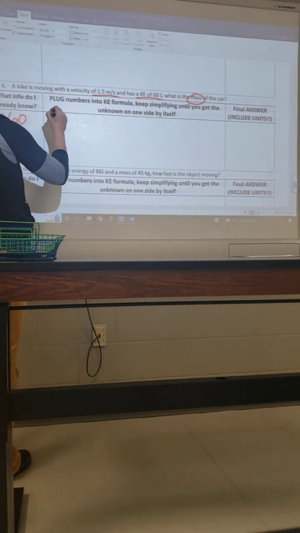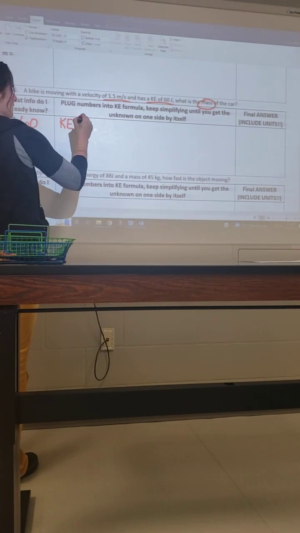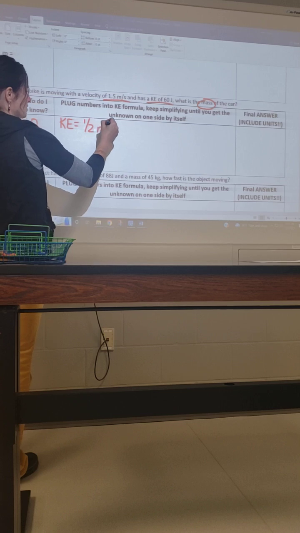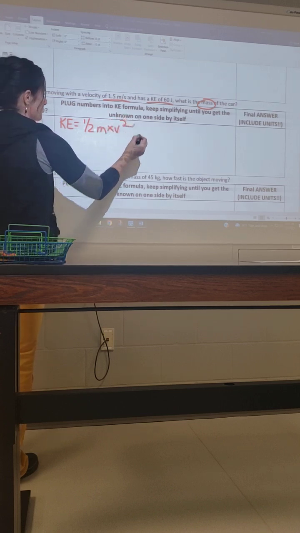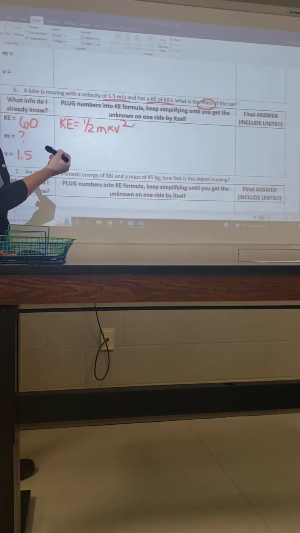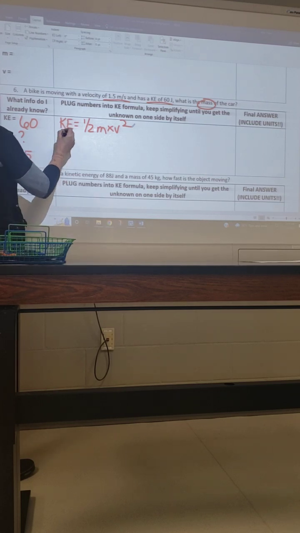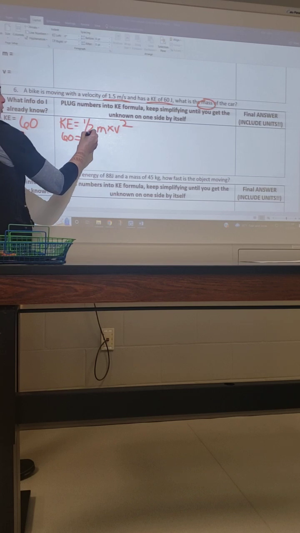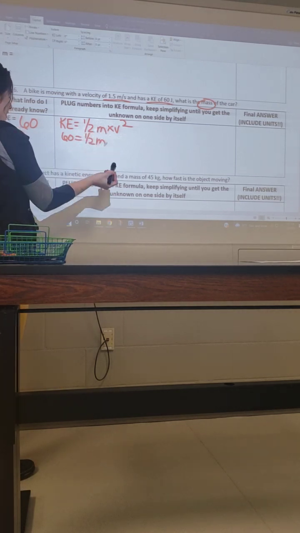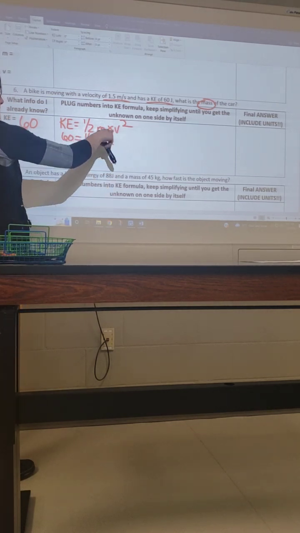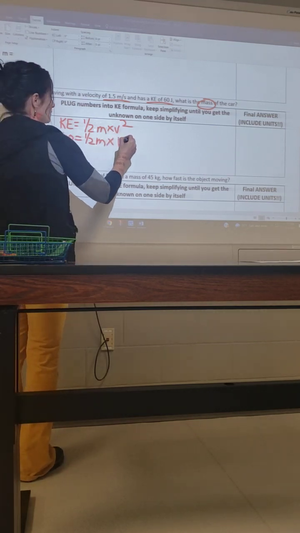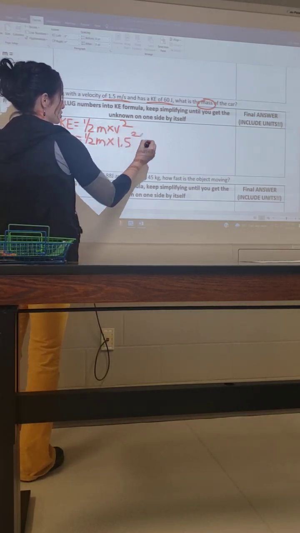So again, there's no rearranging, we just use our standard. And it is important to write the equation, even though you're probably getting to the point where you think, I know it, but it's easier to plug it in once you have it written right in front of you. So for kinetic, I fill in 60. 1/2 m is going to stay that way because I don't know my m, but I do have velocity now, and that's 1.5, and I need to make sure I square that.